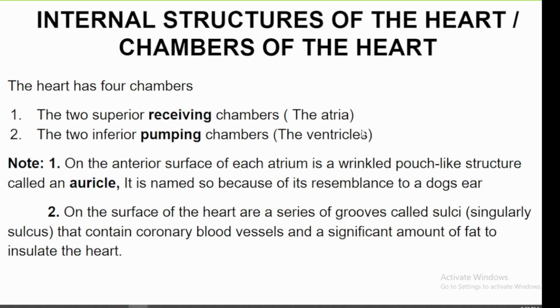All the chambers at the top are receiving chambers. That is their function and nothing else. Then the inferior chambers are just for pumping. Their function is to pump. So the superior receiving chambers are what we call the atria, singularly atrium, and the 2 inferior pumping chambers are what we call the ventricles.